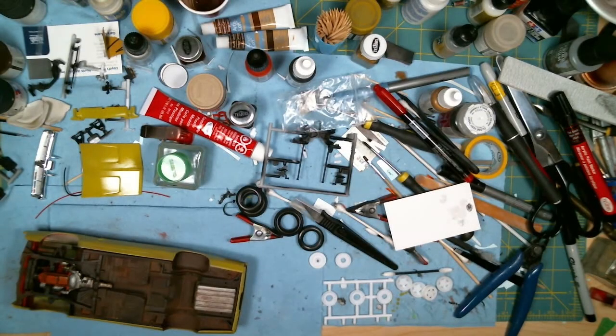I wanted to do a response to Brian's question about if we could only save five kits from our stash, what are the five that we would pick. I played around with it and said I'll pick five but grab another one as I'm running out the door, so I was only able to narrow it down to six. My number one pick was very simple — I didn't even have to think about it — and I'll show you that one last.